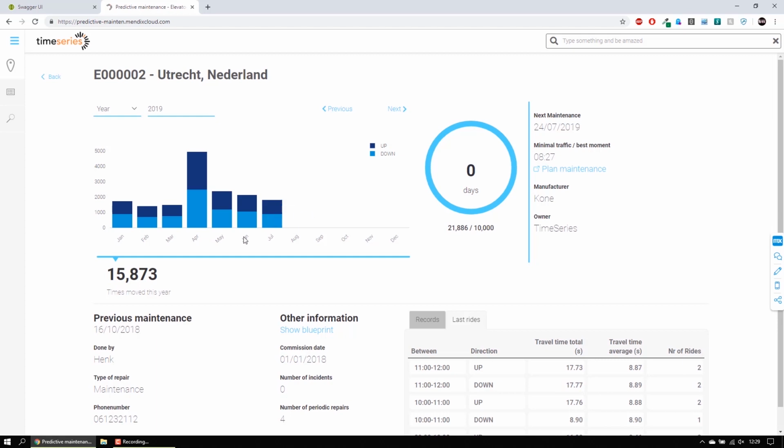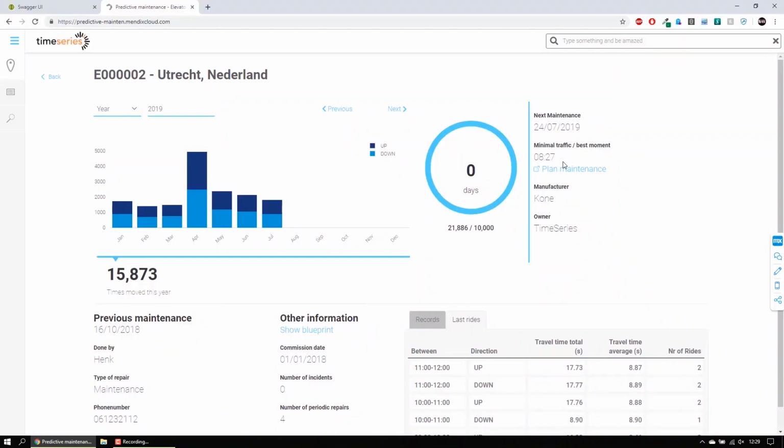The fun thing that you can do with data like this is you can display it in a really flashy manner, but you can also do something else with that data, and that is where IoT really becomes interesting: by doing some calculation. For example, what I want to point out is that the best moment to maintain this elevator is probably at 8:27, because we have all these rides. We can extract from the data when's probably the best time for someone who does maintenance, what's it called, to go... A mechanic, thank you. Yeah, to go do maintenance on this elevator.